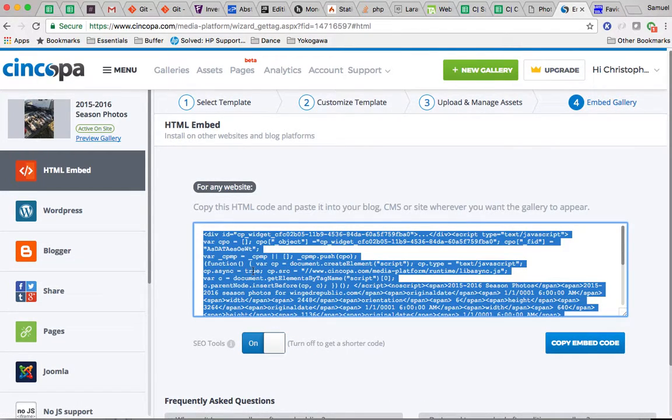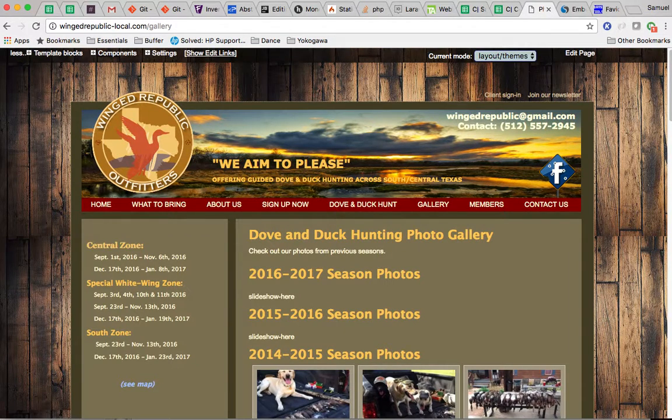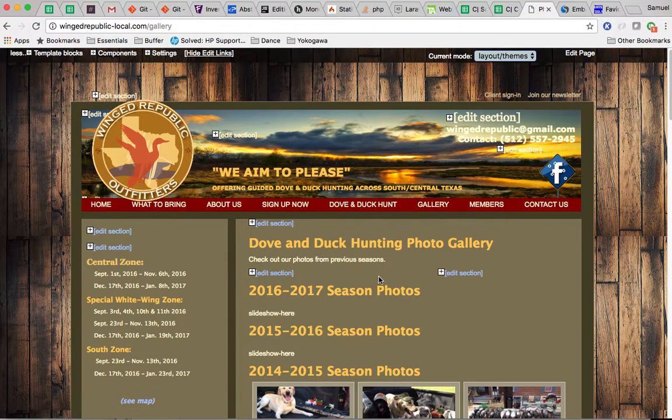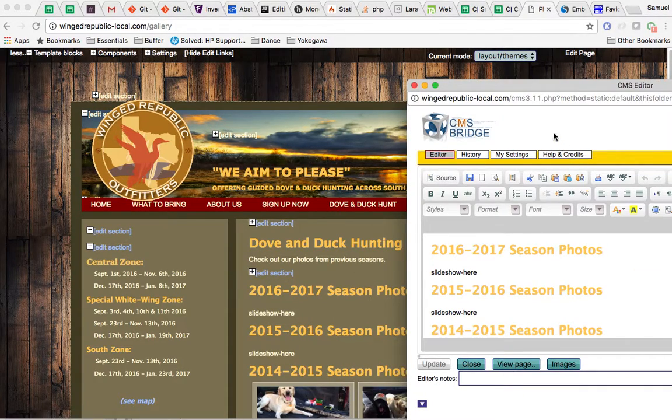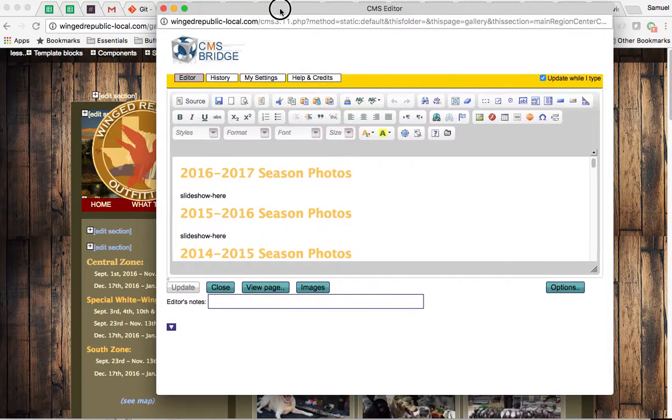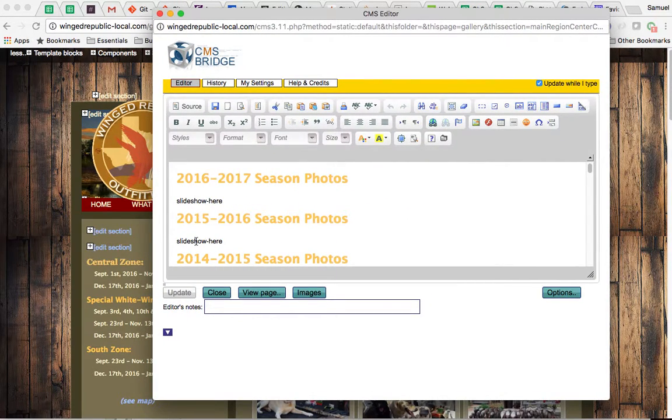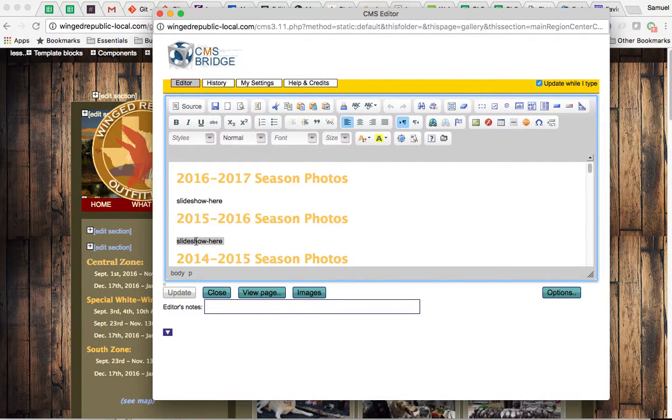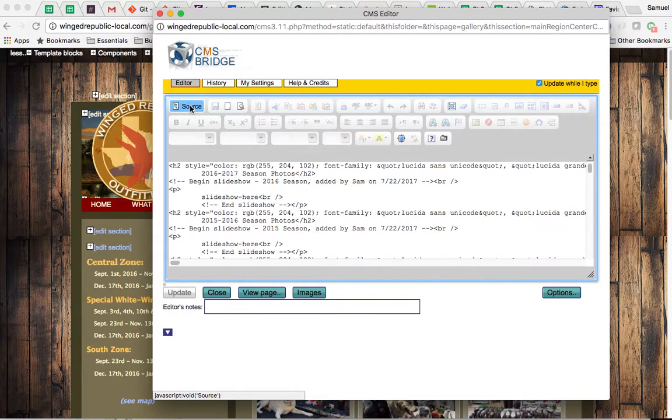And I'm going to copy that code. And I'm going to go back here. Now, let's just do this very carefully and very calmly. And so we're going to edit that section. And remember, that's source code, so you can't just paste it in here, which is where it's going to go. We're going to have to go into the source code of the editor as well, because they have to meet up.